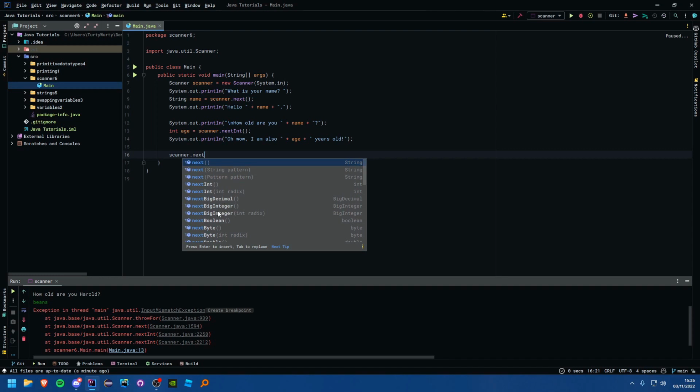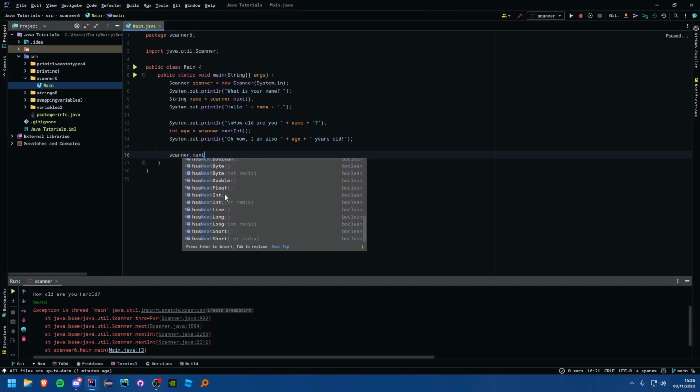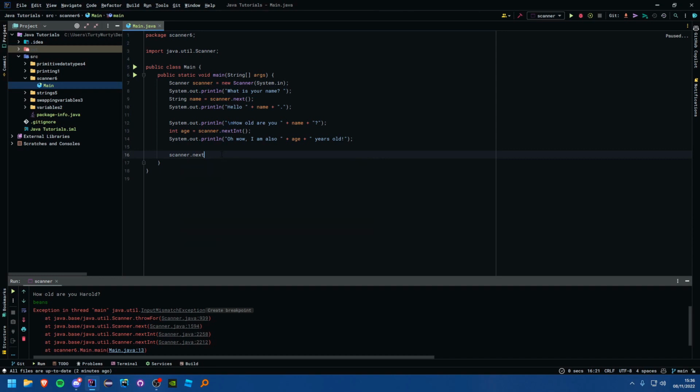Don't worry about those too much. You got next boolean, next byte, next double, next float. You got next line, which waits for a new line character to exist. It's a little bit more complex. We got next long and next short as well. So that's basically what you need to know about the scanner.